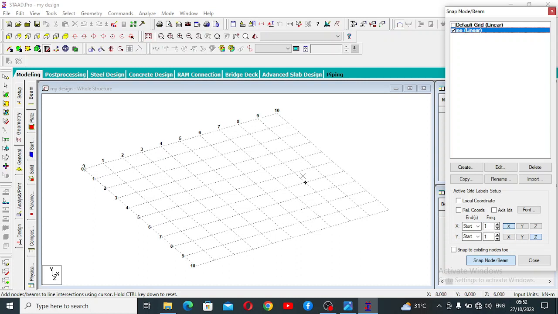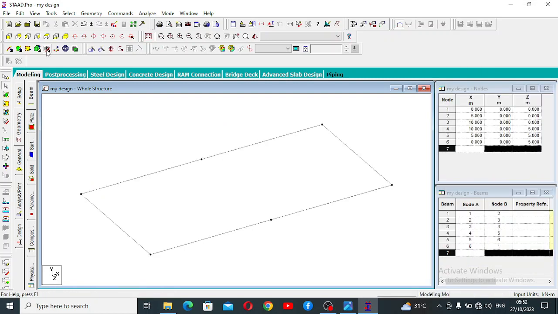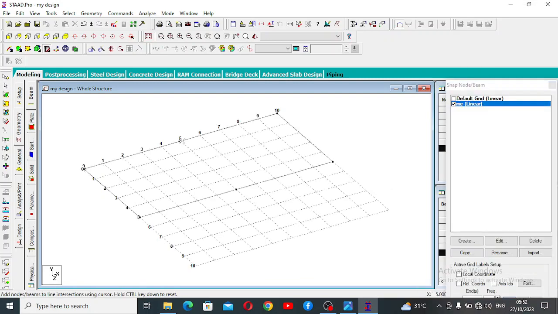So if we are to draw the slab, we have here 5, we have here, we have here again, here, here, escape, click here 2 times, so that we get this.